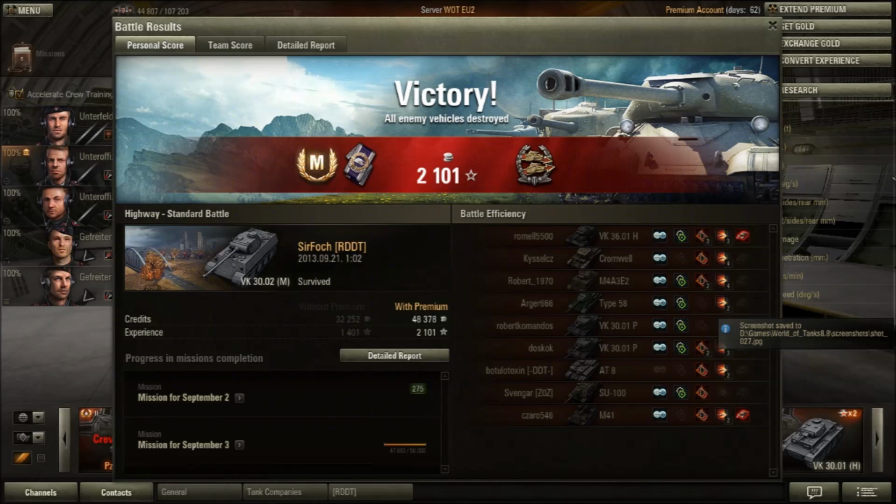Well, if this thing had the short 88, I would love it. It doesn't. The thing about the short 88 is that it has way higher DPM, way higher alpha. It has lousier penetration, but it's still workable. It doesn't have the short 88, so it's nothing special, and I don't really like it.